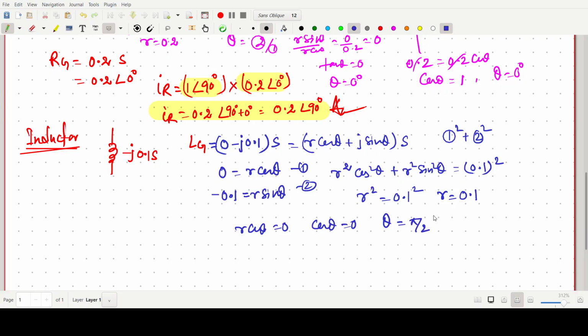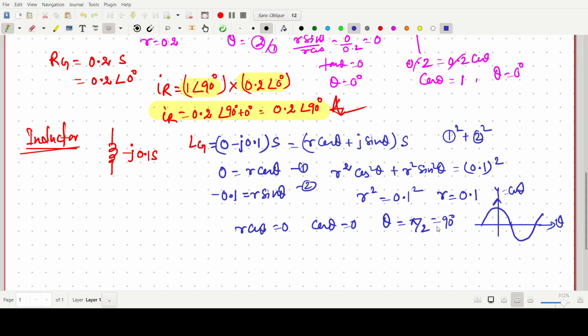Theta will be 90 degrees, or pi by 2. Here, this one is a cos diagram. So this should be our y equals cos theta, and this one is theta. At what point is it 0? So, it is 0, yes or no?